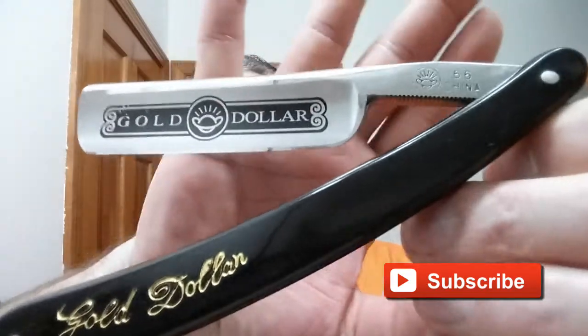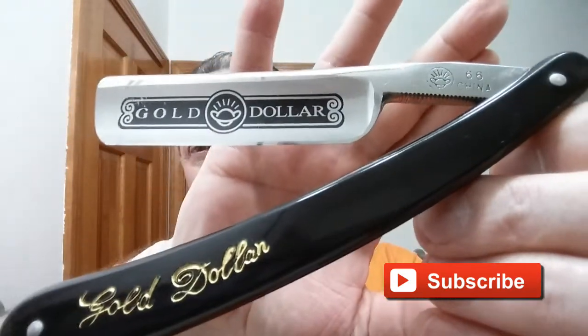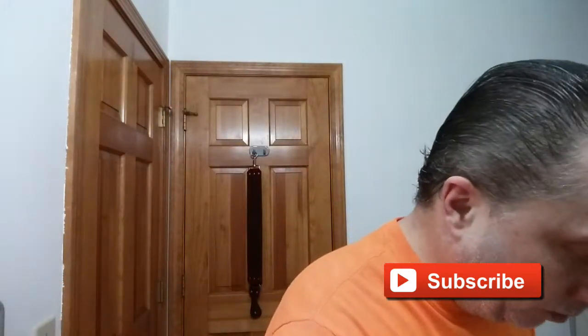And tonight, we are using my Gold Dollar 66. This is a hollow ground razor and pretty fine. It works well and it's not expensive.